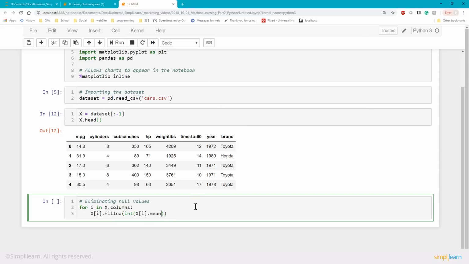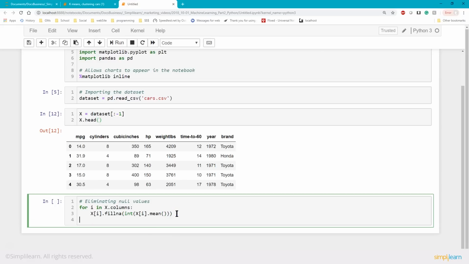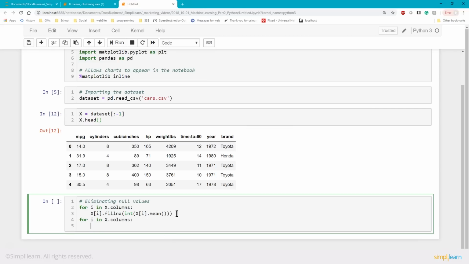And I was so busy closing one set of brackets, I forgot that the mean also has brackets in there for the pandas. So we can see here we're going to fill in all the data with the average value for that column. So if there's missing data, it's the average of the data it does have. And then once we've done that, we'll go ahead and loop through it again and just check to make sure everything is filled in correctly.